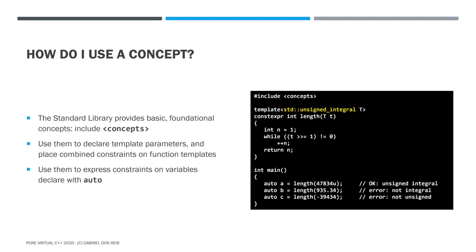So unsigned_integral is a standard concept. It is a predicate. It takes only one type parameter and checks whether that parameter type is an integral type, an unsigned integral type, according to the standard definition. So if I call the function length with a manifestly unsigned integral, the call would just succeed. If, on the other hand, I tried with double, the compiler says, I don't think that would work. Or if I try to call that function length with a manifestly negative number, we also get feedback: no, can't do. So this brings additional type safety at the use site of templates.